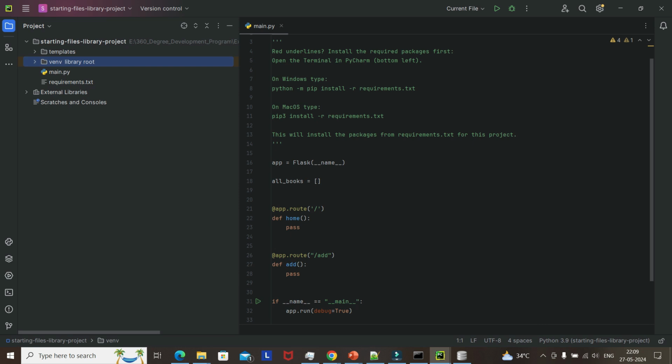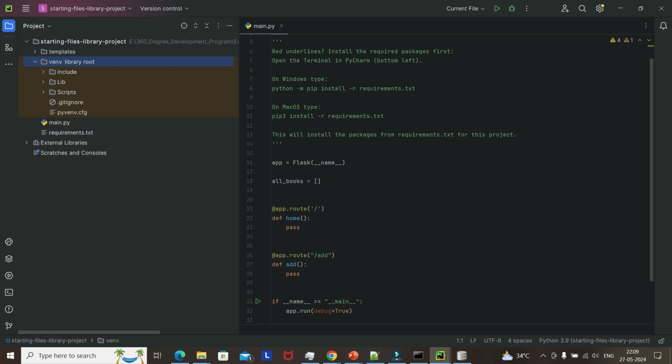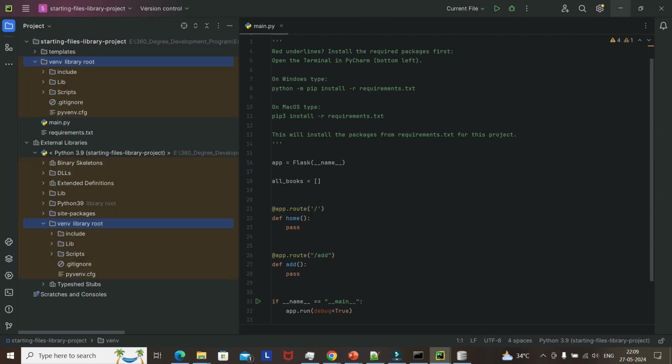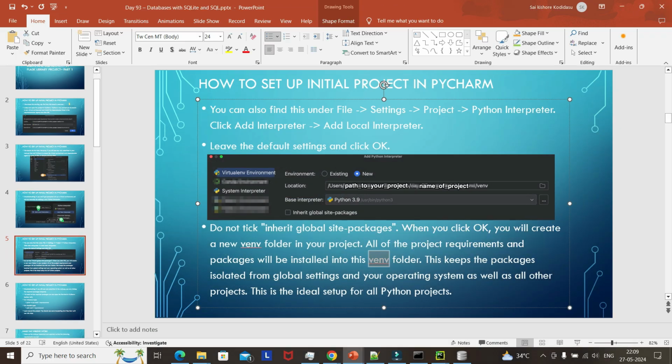Whenever you follow all the steps, you will see a virtual environment folder created, and it will have all the required libraries only for this project. This is one of the best ways to create our environment so that it doesn't overlap with the system Python installations.